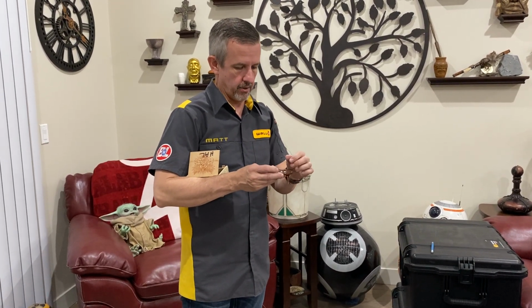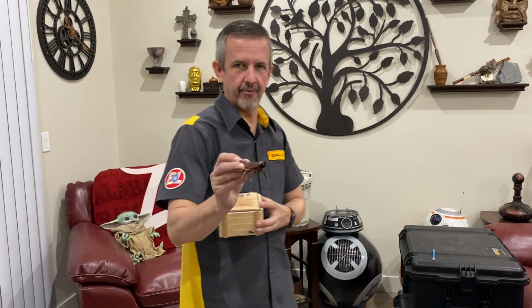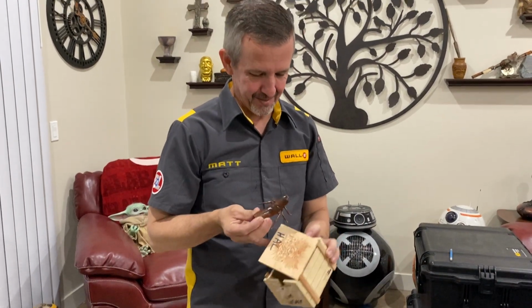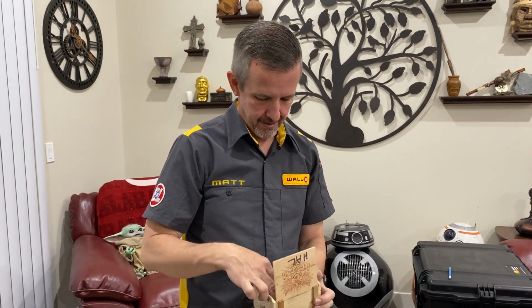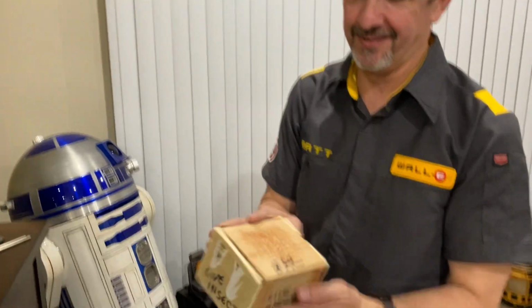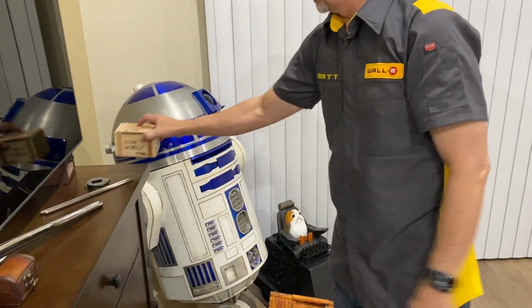So do have Hal. He did survive. He's a little creepy. I'm not all that good with bugs, but I actually do like him. He's a great crowd pleaser. So we'll put him off to the side for now. Comes in his own little neat box. Live insect.